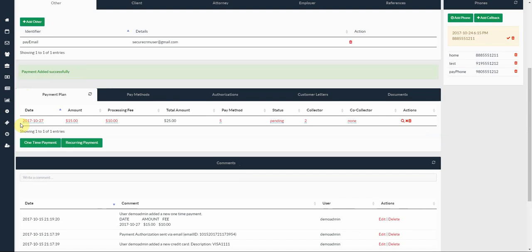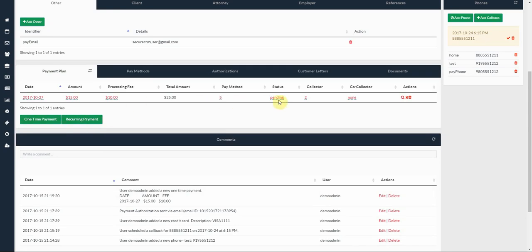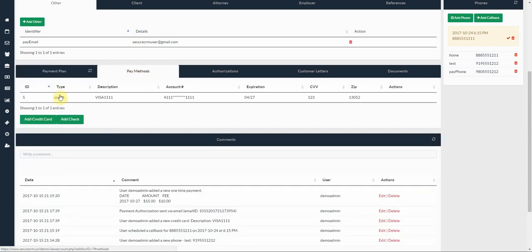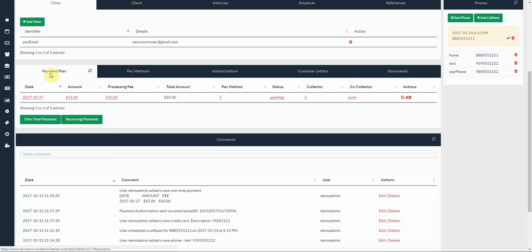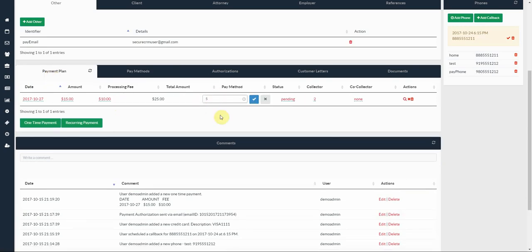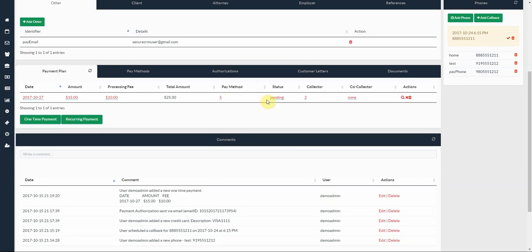You're going to see your payment listed there. It's going to be pending. Here's your payment method, which this ID should match up to this ID here. If they call in with another credit card or another form of payment and they say, okay, I want all of my payments ran on this payment method now, the only thing you need to do is click on that and on the payment method, make the changes to the particular ID number and hit the check mark to commit those changes.